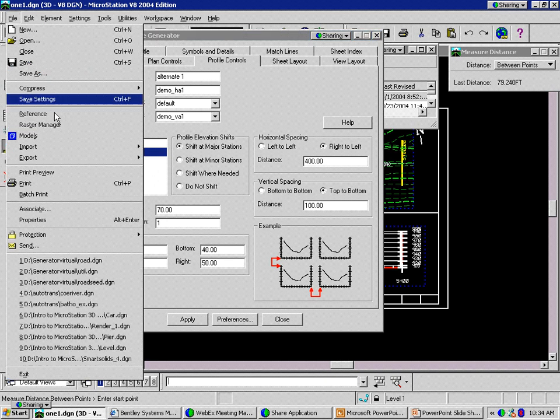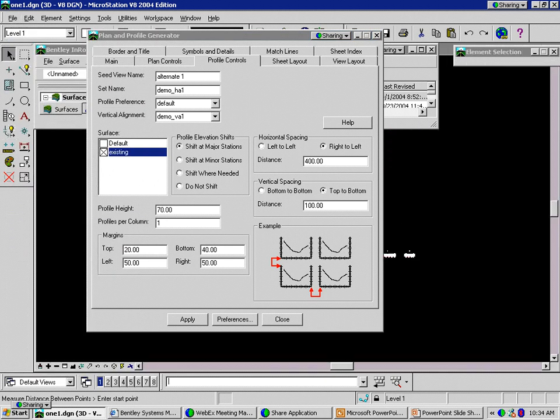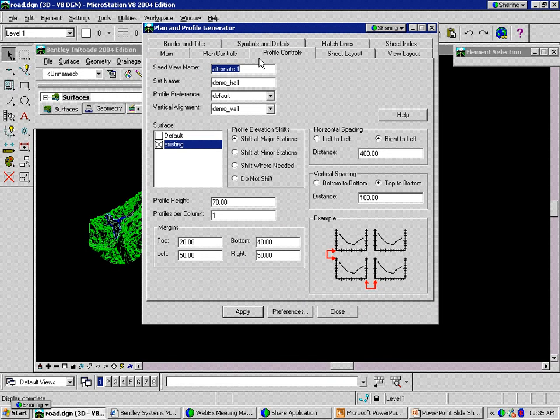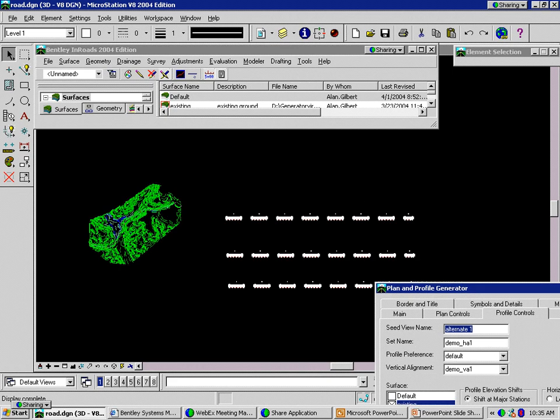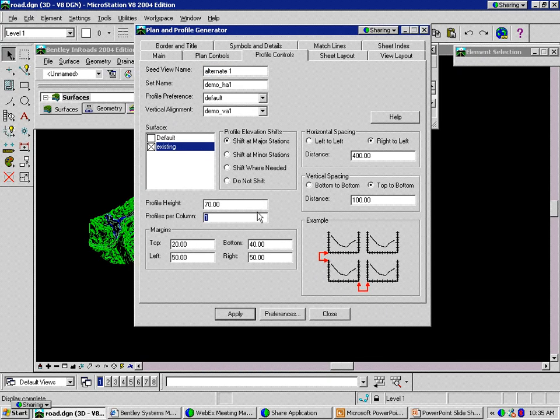Profiles per column just decides the way, when you create these profiles back in the main file, this is just a couple of settings that we couldn't move into the profile preference. This just decides the way they generate in here. Okay, if you want to get them out of the way, you don't want to go left or right, you want to go in columns up, maybe you've got some graphics out here, you can do that. So this is just for the way it looks in your working file.